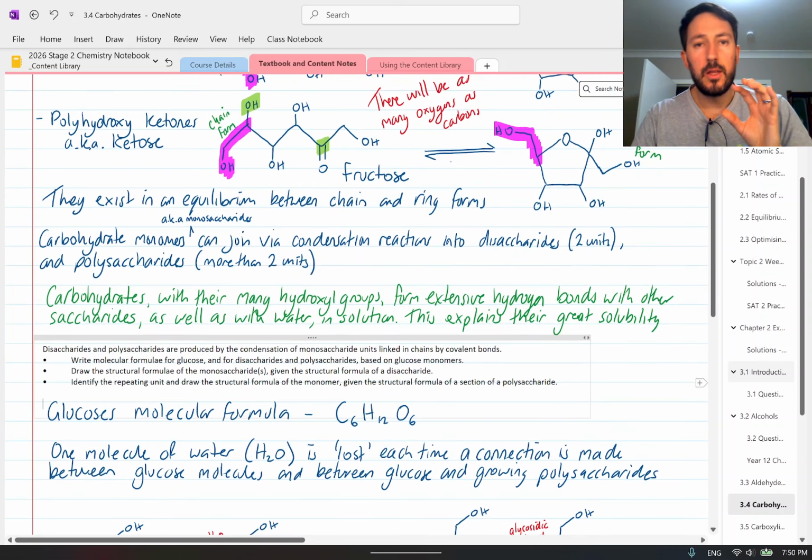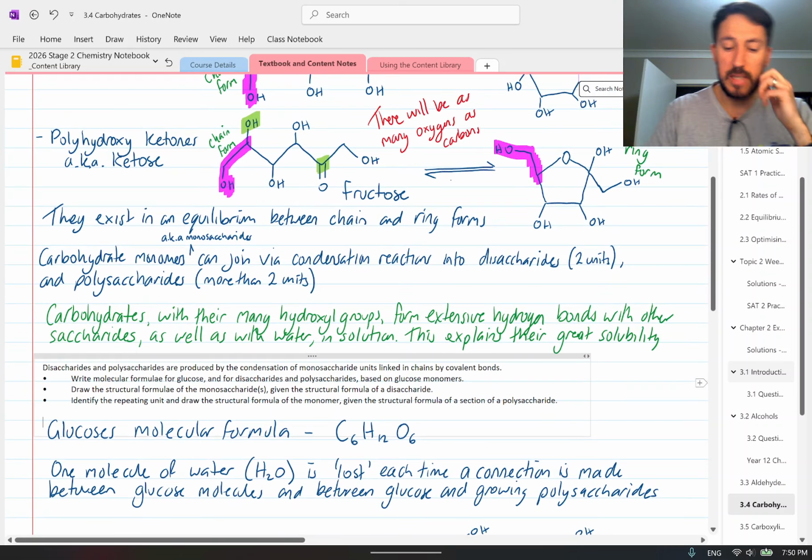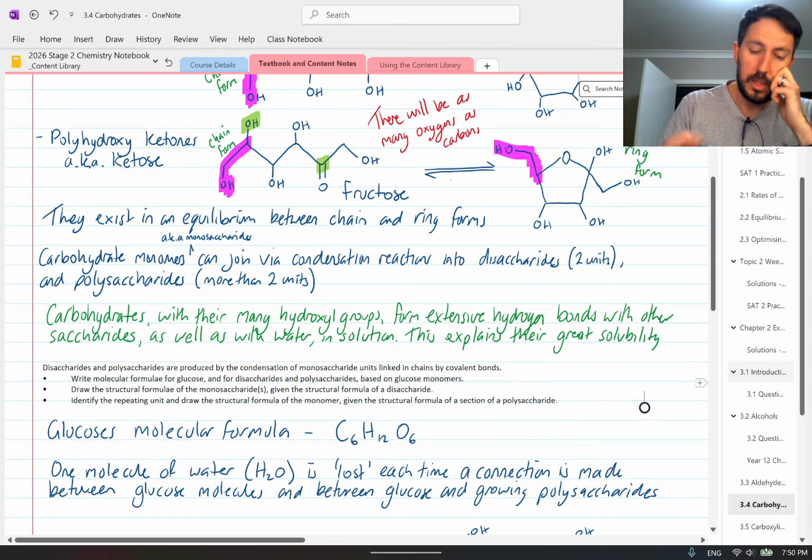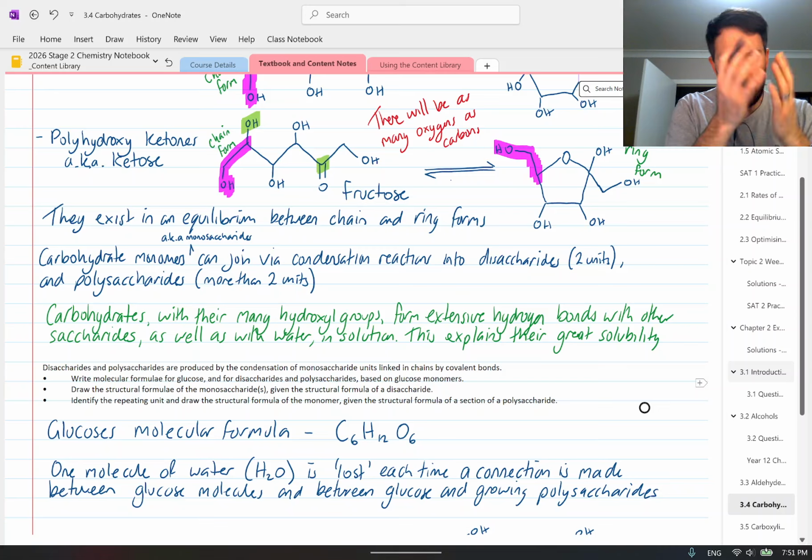And because this interaction happens, which is a stabilizing interaction, that means water is happy to interact with this. It's happy to move apart from each other, as in the water molecules move apart from each other, making space and dissolving those carbohydrates. If they were not having favourable interactions, then the water would prefer to bond to itself, and it would not let the carbohydrates come in between them, and that would make it insoluble. So these are soluble because of all their hydrogen bonding, or the hydroxyl groups that can form hydrogen bonds with water.